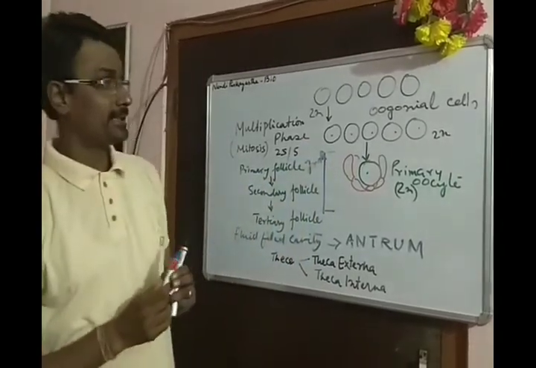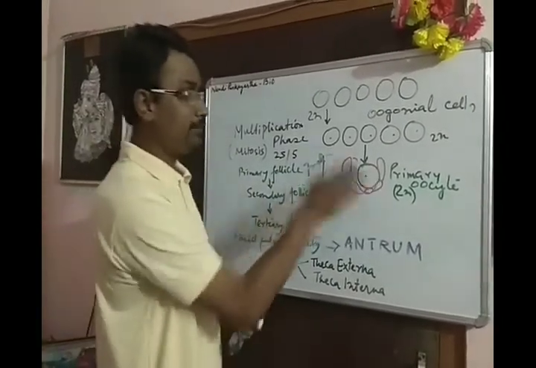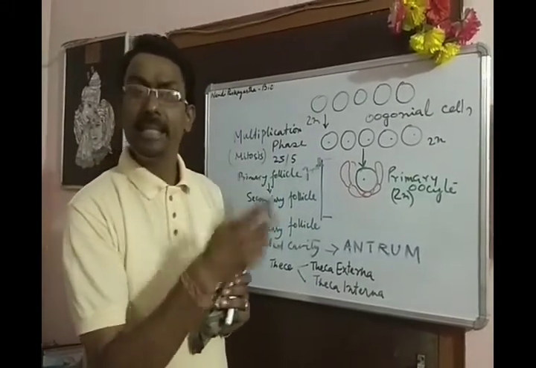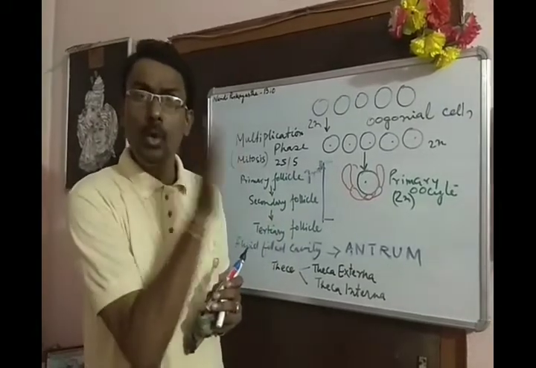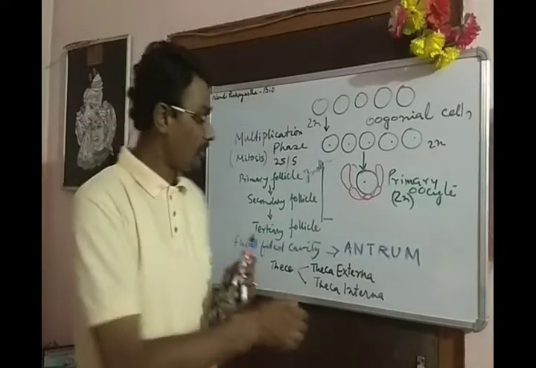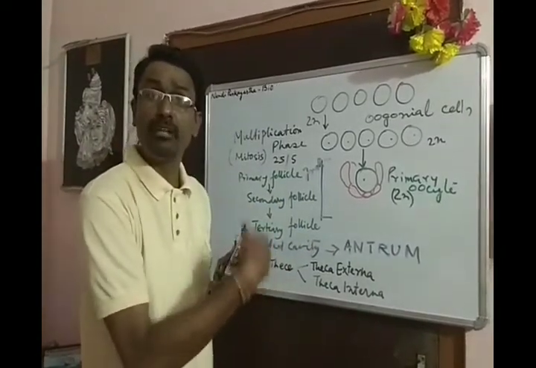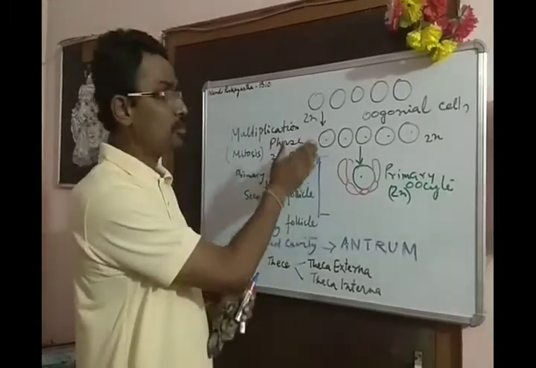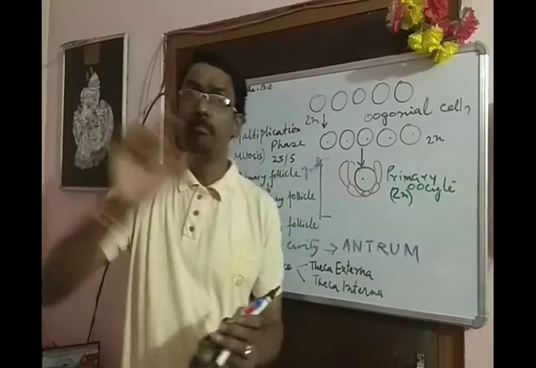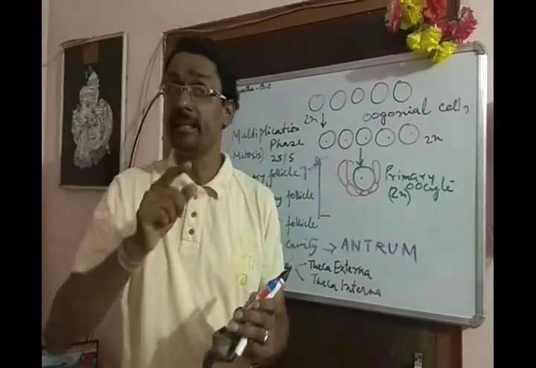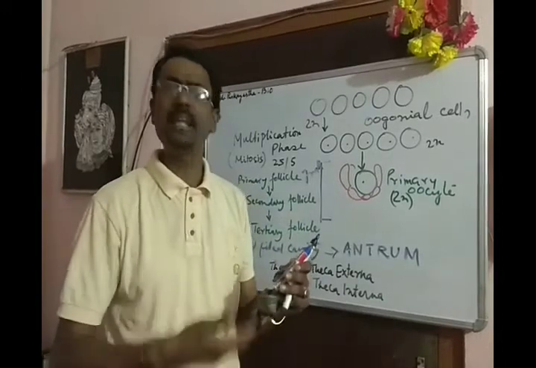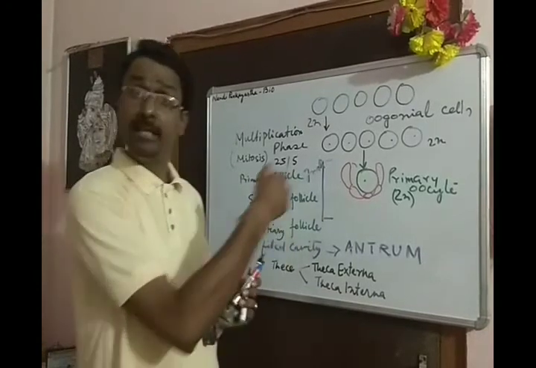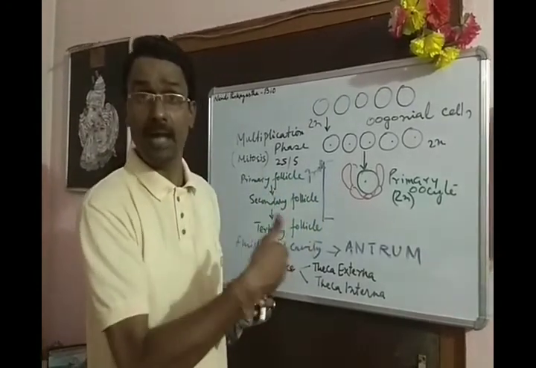So, growth phase, try to get my point now. The moment the primary oocyte is formed, the development that takes place after that is the growth phase. There is huge formation of different types of layers. The growth phase is very long, which continues from the fetus and extends up to puberty, meaning onset of the sexual or reproductive cycle. In case of girls, generally it is 12 to 13 years of age. So up till that, the growth phase remains. See how long it is. You have to keep that in mind.